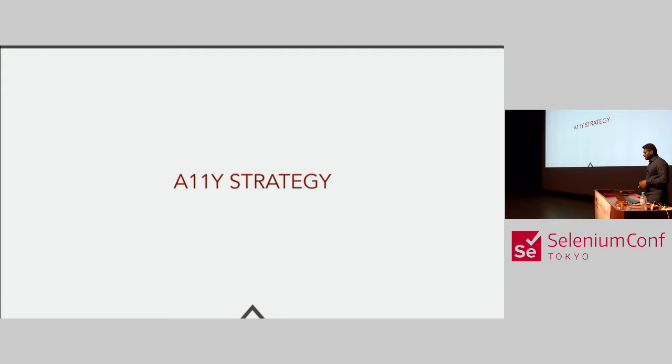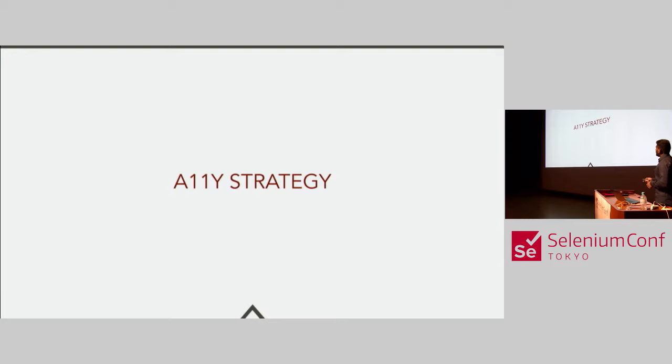So that's about the tools and testing strategy. I really had to skim through this because I had also heard that people want to learn about accessibility, but also want to keep it very basic so that you understand what accessibility is and what those principles are, and also cover some of the technical aspects. I had to balance between those in the slides, and I think I've done that. If you have more questions about specific unit tests or how to do it in specific scenarios or different frameworks and tools that I haven't shown here, come and speak to me and I'll be able to help you with that.